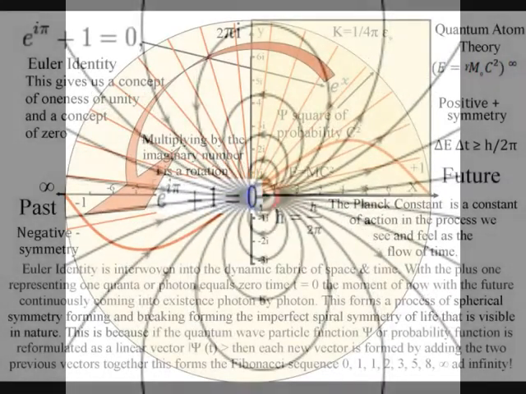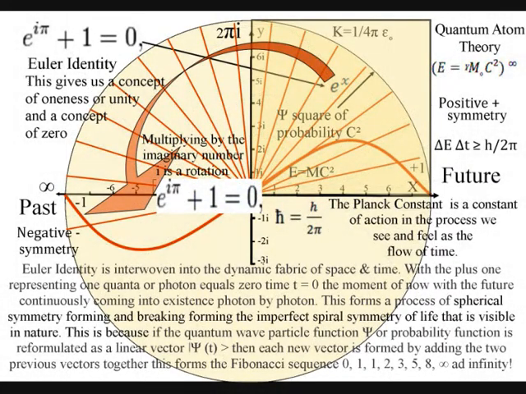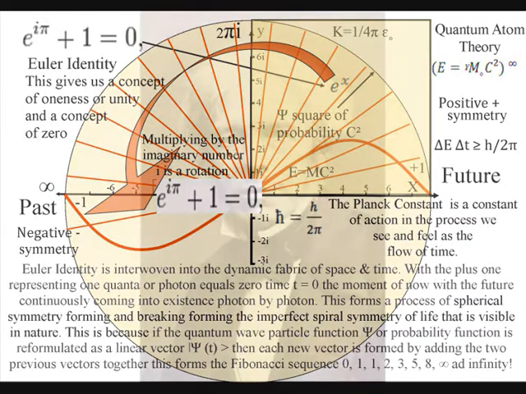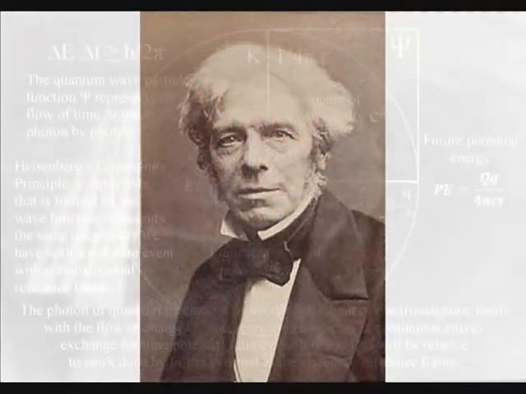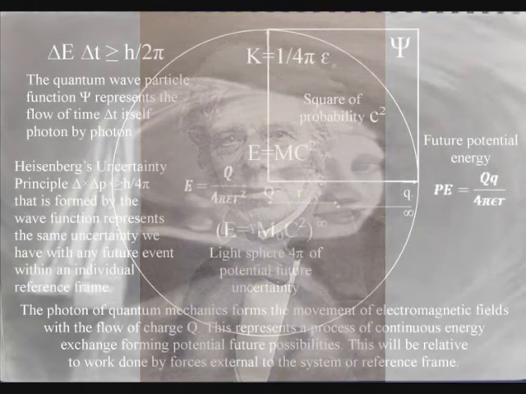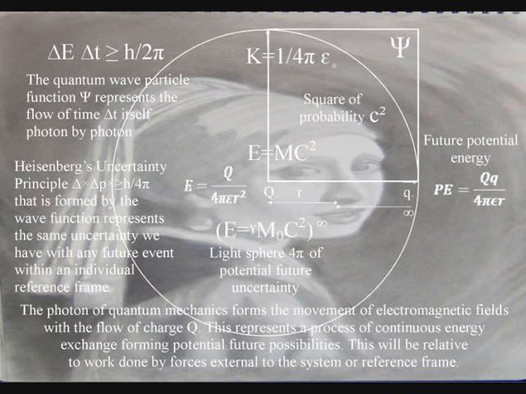To explain how the probabilistic nature of quantum mechanics can represent the potential possibilities and opportunities of everyday life, we have to use the mathematics of the electromagnetic force based on the work of Michael Faraday. Because the light photon of quantum mechanics is also the carrier of the electromagnetic force, this can be seen as one universal physical process. In this diagram, instead of having zero in the center representing time equals zero, we have Q representing charge. Instead of a number line representing the future, we have a test charge — little q — with the future represented by potential energy in the form of voltage acting on a charge to move it from one point to another.